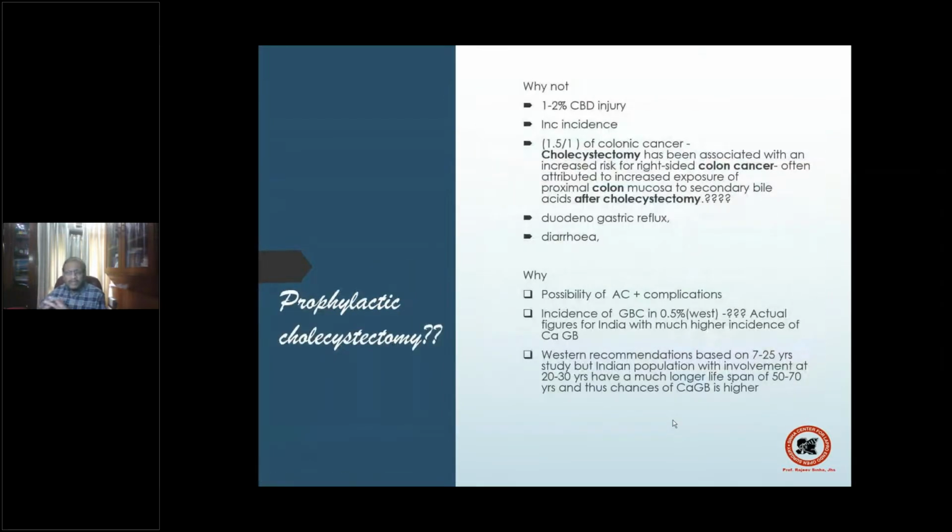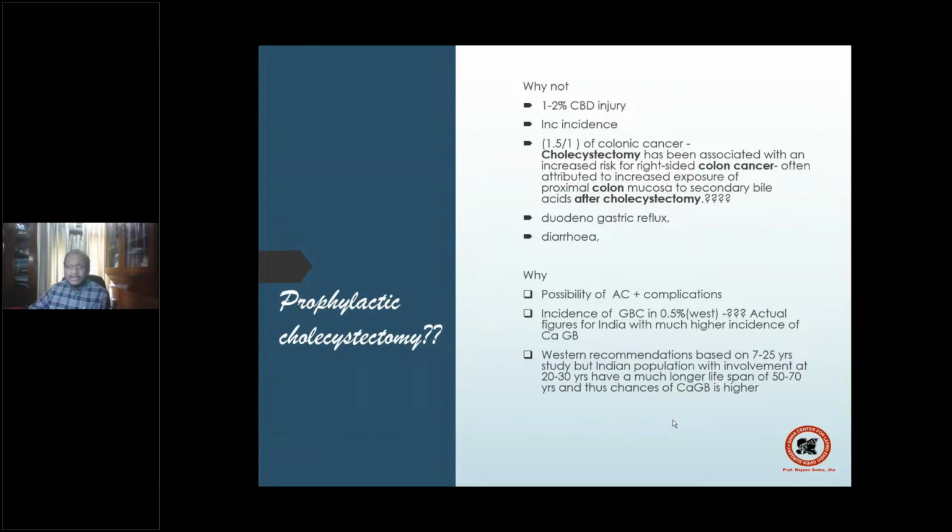Now, a question on prophylactic cholecystectomy. Should you do a prophylactic cholecystectomy? Yes or no? In gallstone disease, it is advisable if the patients come to you with symptoms. Yes, go ahead and do it. But more often than not, there are patients who come to you with an ultrasound in hand, and look, I've got a stone, and you take a history. They say, I never had any kind of pain. I never had any kind of dyspepsia. Nothing, absolutely nothing. Now the question arises. He asks you whether I should go in for a cholecystectomy or not, and that is a burning question, right?